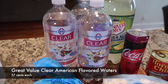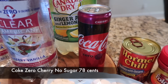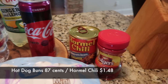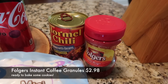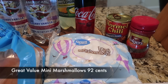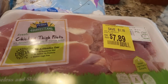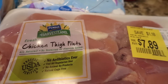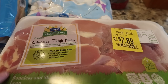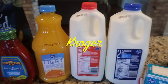Even though they're not all that good for me with the aspartame or sucralose in them, I picked up a couple more of these clear American flavored waters. I got a Coke Zero no sugar for Tim to try, some hot dog buns, and some Hormel chili for chili dogs, some coffee granules for a cookie recipe I'm going to experiment with. I still had a little cocoa mix left so I needed some more marshmallows, and I was very happy to find some Harvest Land no-antibiotic-ever chicken thigh fillets marked down. I'll portion those out, probably four per bag, and put them in my freezer. I found those at Walmart.